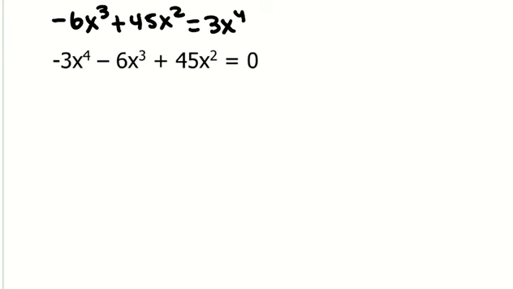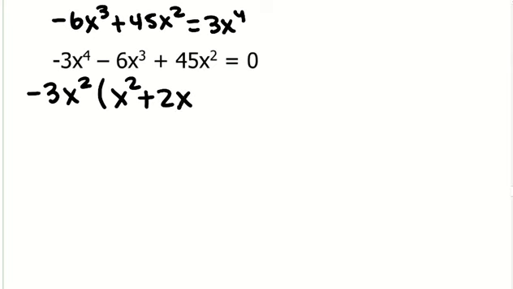All right, so over here I'm going to factor, and I think what is common to all of these things, I see at least 2 powers of x, and I think 3, 6, and 45 are all divisible by 3. And I see that the leading coefficient is negative. I don't like that. I prefer the leading coefficient to be positive. So what I'm going to do instead is factor out a negative 3 and an x squared. And 3 times 15 is 45.